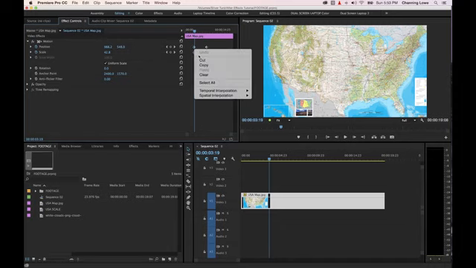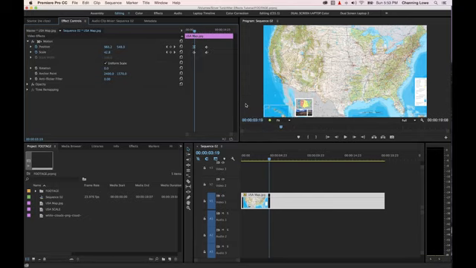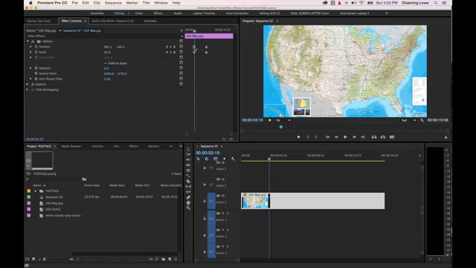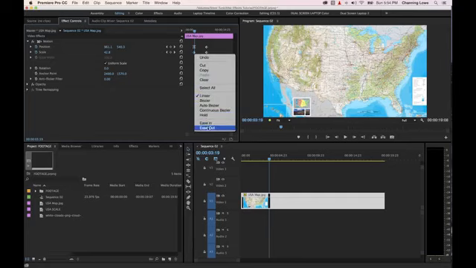So I'm going to right-click, go to temporal interpolation, and tell it to ease out of that. It changes the shape of the keyframe to show that this now is not linear; it just doesn't go from 0 to 60 or 0 to whatever in one frame. It basically will be a gradual movement into the position. I'm going to do that on scale as well. I'm going to right-click and tell it to ease out there.